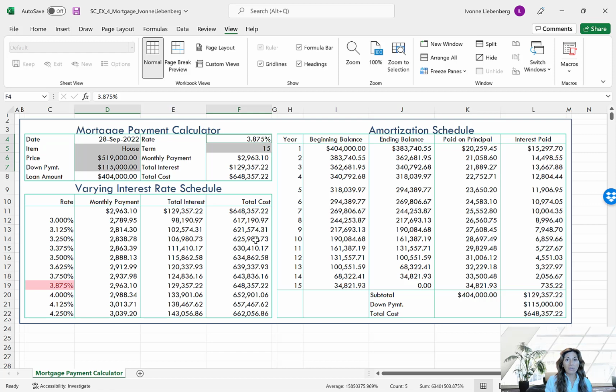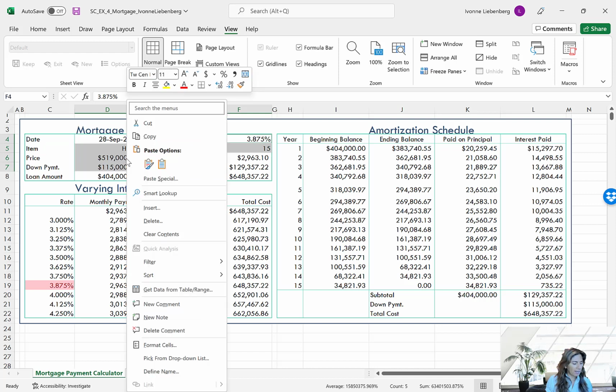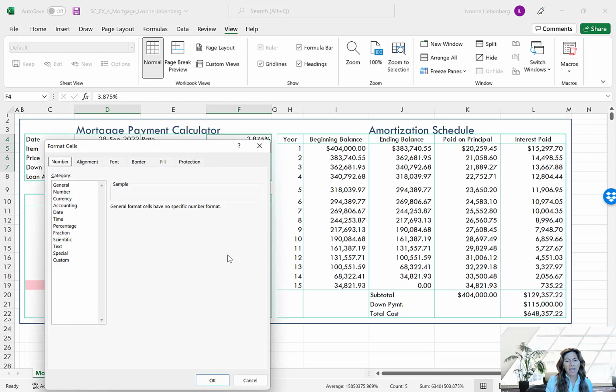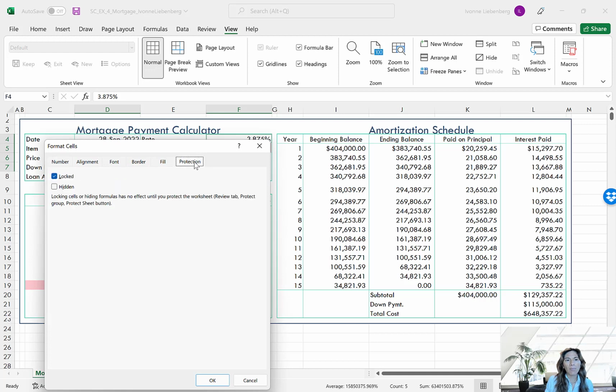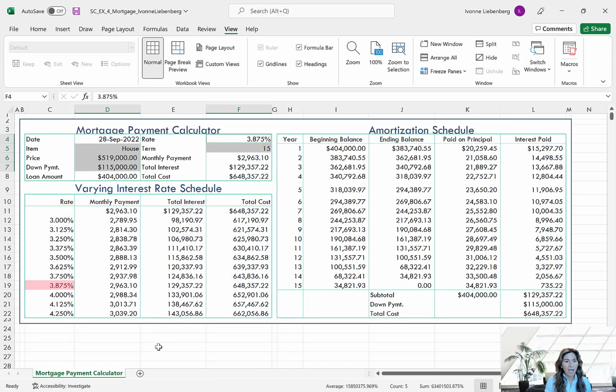Once I have those cells selected, we're going to right-click anywhere on that selected area. So right-click, click on Format Cells, and then click on the last tab or sheet. It's called Protection. So you see that that Locked item is checked. It has a check mark. Click on it because we want to uncheck it. What we're telling Excel to do here is to unlock those cells that we selected, those 5 cells. We want them unprotected. All right, so go ahead and press OK, and then deselect that range by clicking anywhere on your sheet.